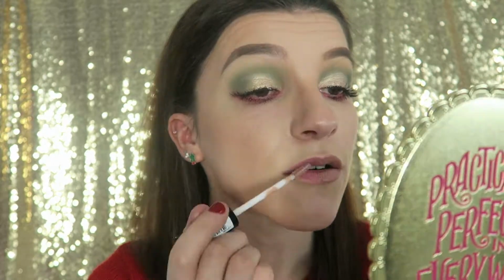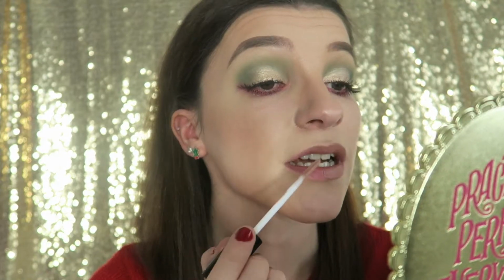Oh, I can smell the sugar cookie. Oh, beautiful. So I'm just going to apply this to half of my lips. Can't even apply it to all my lips, let alone half. Now, I did colour match these before the video, so I knew that they were going to be matching. I'm hoping that's right. Oh, how weird is this applicator? Now, I chose this one because they're both matte.